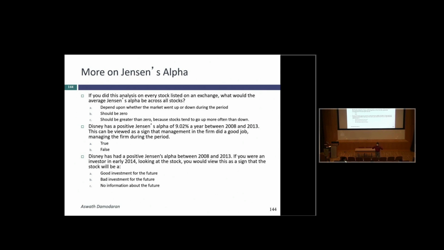Collectively, this is a market-adjusted number. The market's up 50%. I'm scaling every company up to make sure it's delivering returns relative to the 50%. If the market is down 20%, I'm scaling everything down. It's a risk-adjusted, market-adjusted measure of performance, which means the average Jensen's alpha, it's actually a weighted average based on market cap, across all stocks should be roughly 0.